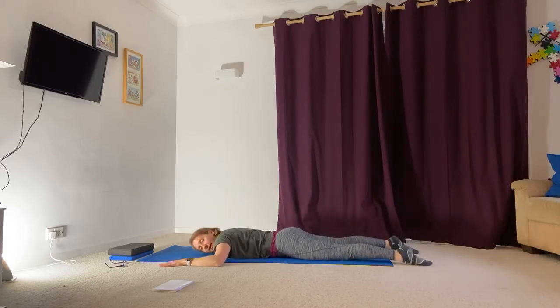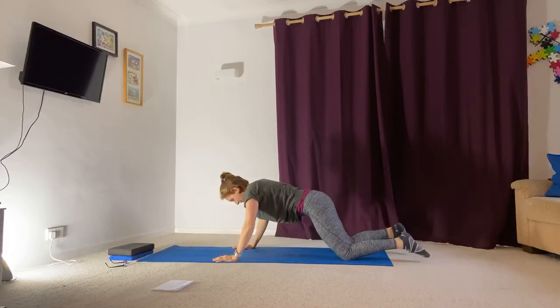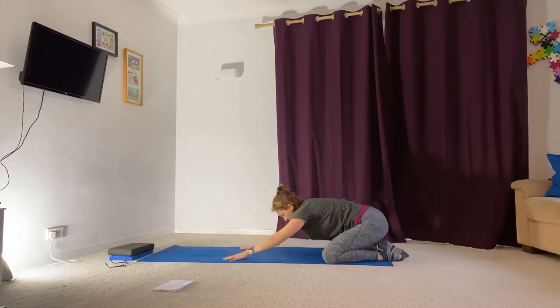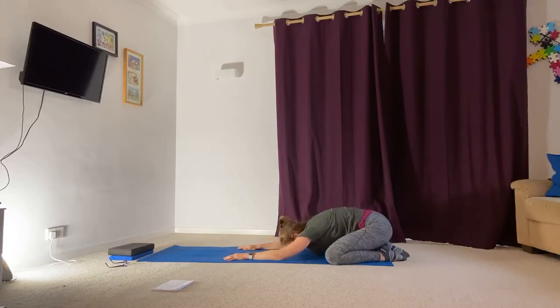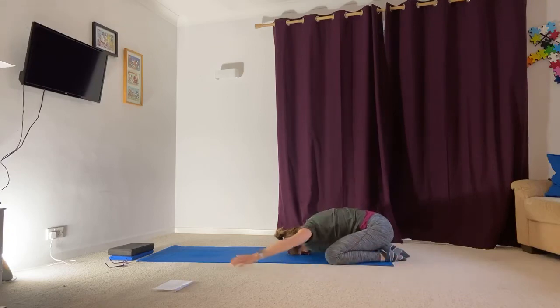Okay, release it there, relax down. You bring your hands under your shoulders, just push up to go through all fours into child's pose. And if you take the knees wide, push the bottom back and allow the chest just to drop down towards the floor, allowing the bottom to push down towards the heels. If it's comfy, you can have the hands above the head. If you prefer to, you can let them come down towards the feet and just let the shoulders flop down. It depends what you would prefer.